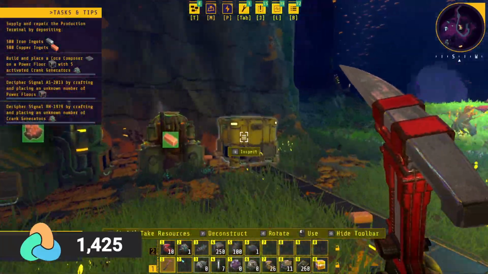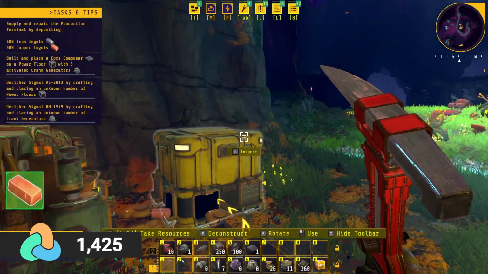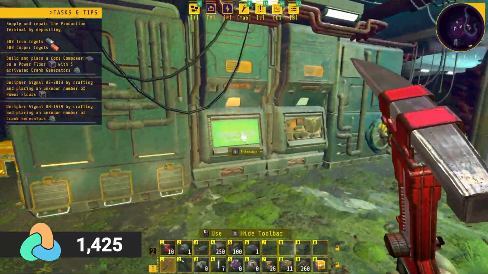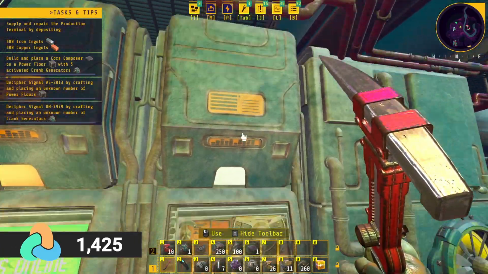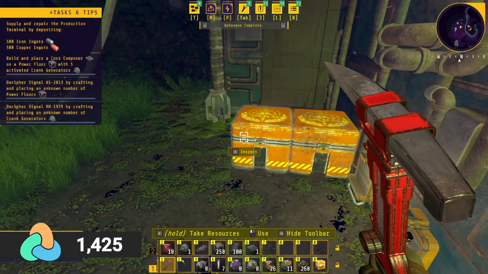Green, green, green. You. Okay, at least I have lots of copper bars. Copper components. Limestone. Let's drop some of this limestone off. Fully upgraded. Maybe I just need to move over to the other base. That kind of makes sense to me. Probably.